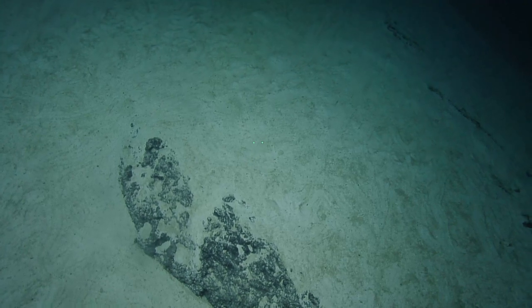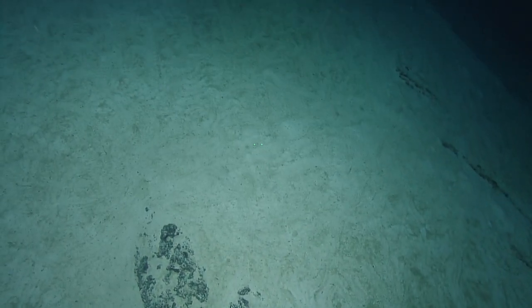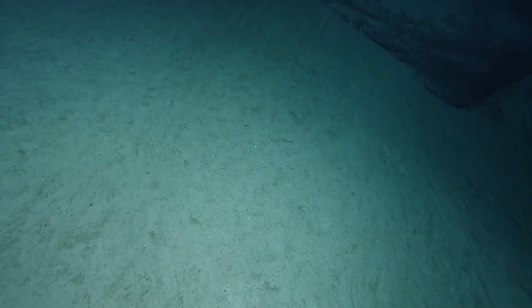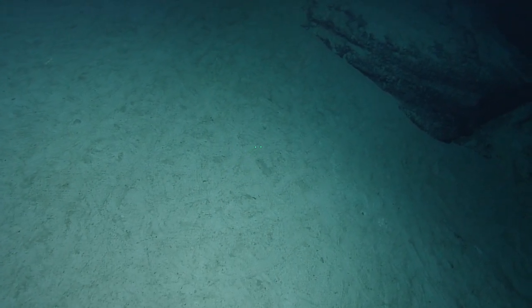So if I remember correctly, a brachiopod was thought to be extinct, and then we started seeing them again in the deep sea? I don't actually know, but that wouldn't surprise me. Look at the very ancient sand here, and yeah, this area has been heavily bioturbated. Look at all those tracks. Maybe we're going to come up and just see this whole entire colony of holothurians and acorn worms. Oh, there's your holothurian.